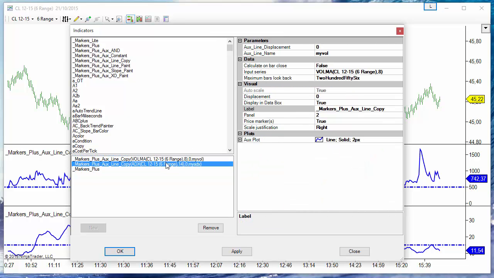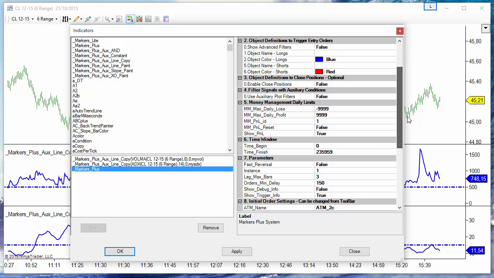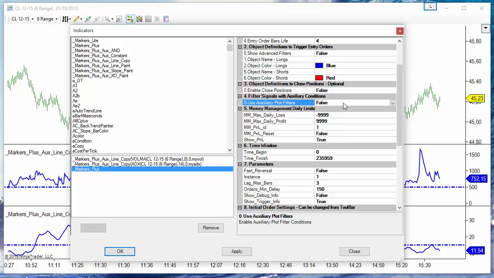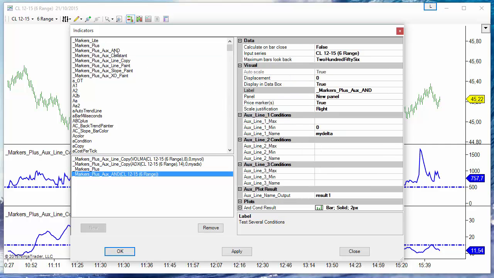any but only one of these variables. I have my volume and my ADX, but not both on the filter conditions. So which one can I use? For that I have the AND indicator, and I can put 3 variables or 2, and then loop the third condition into another AND indicator, so we can put several conditions together.